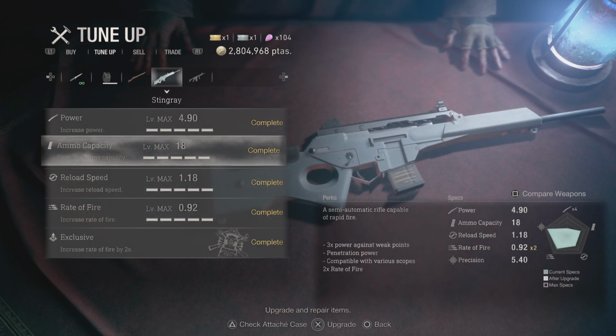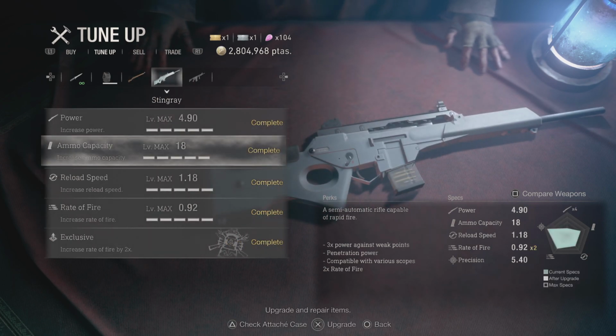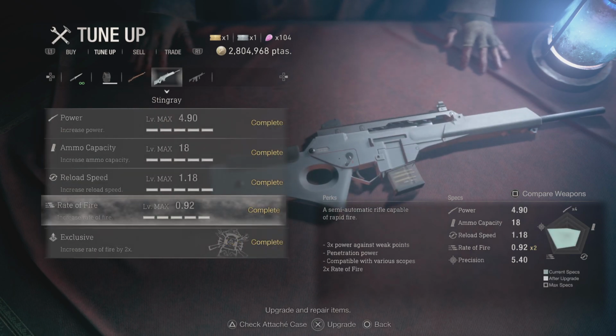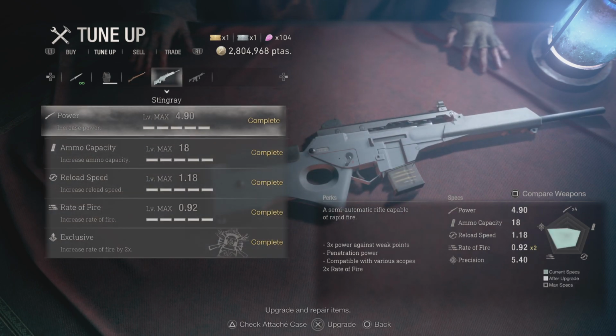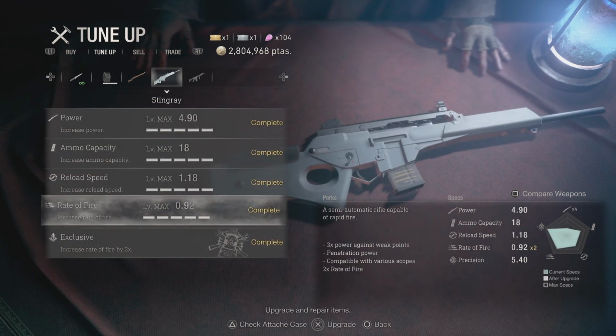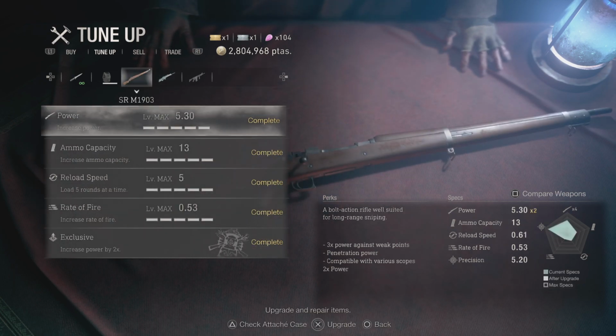The Stingray has 4.90 damage and higher capacity at 18 and better reload speed and a better rate of fire. And its exclusive upgrade increases its power by 2. So in the end, the SR M1903 does slightly more damage than the Stingray, but with its increased ammo capacity and better fire rate and reload, also better accuracy, and the reticle doesn't move around as much as the regular. The Stingray is a direct upgrade from the SR M1903.